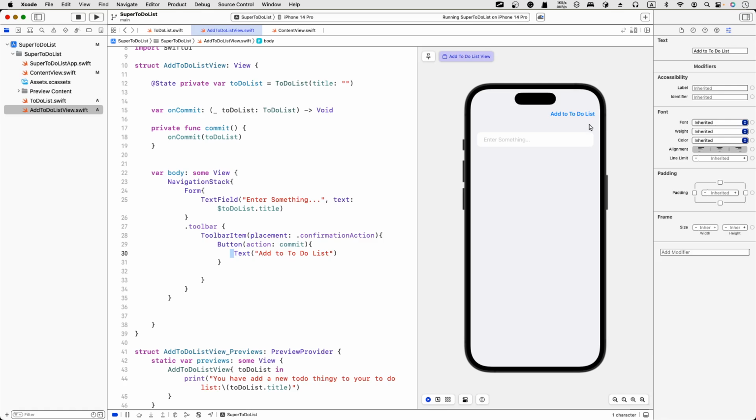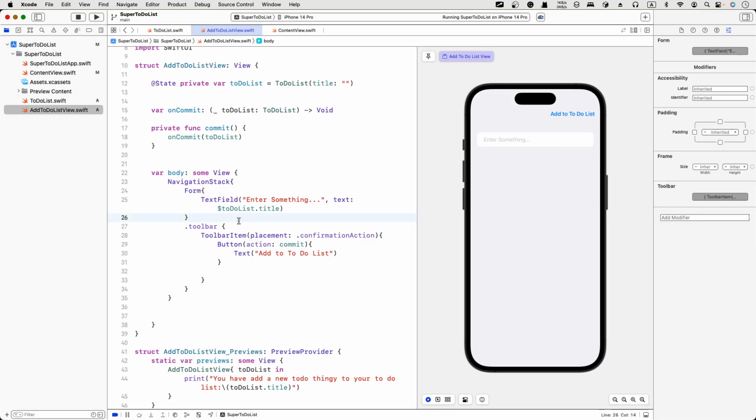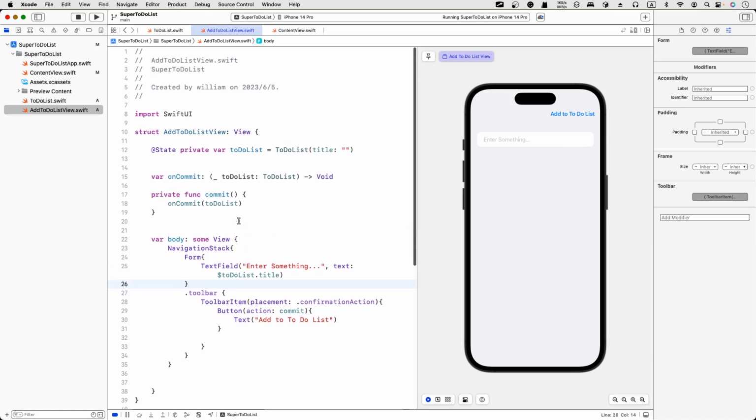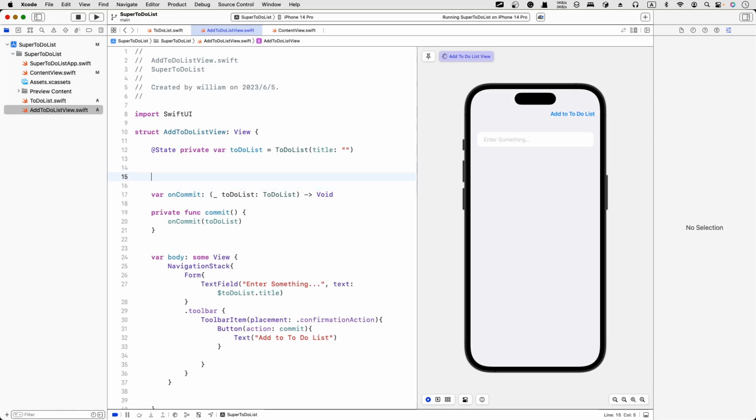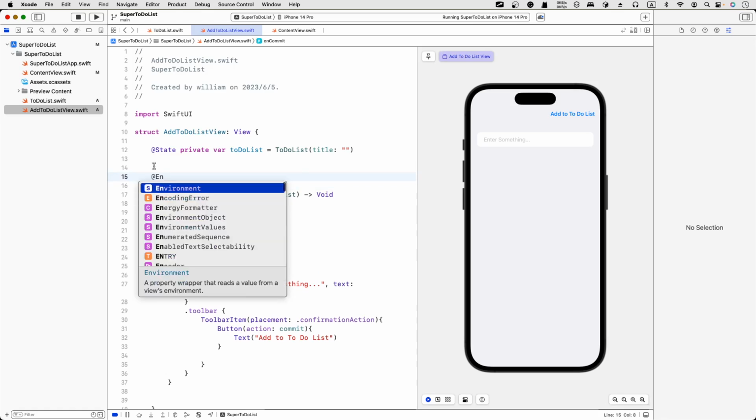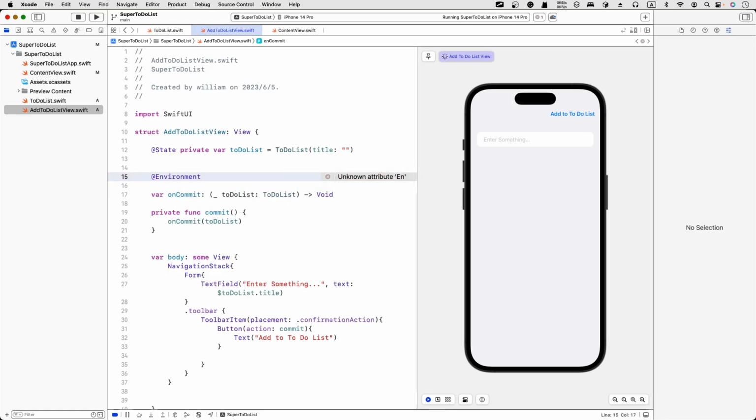Once we tap it, I want to dismiss this child view, so we can use the environment property wrapper to connect to the dismiss action from the SwiftUI environment. Basically, if you want to dismiss something, you're going to do something like this. If you have no background knowledge of SwiftUI or environment, you don't need to worry about that. It's just a common practice to get the environment and dot dismiss.